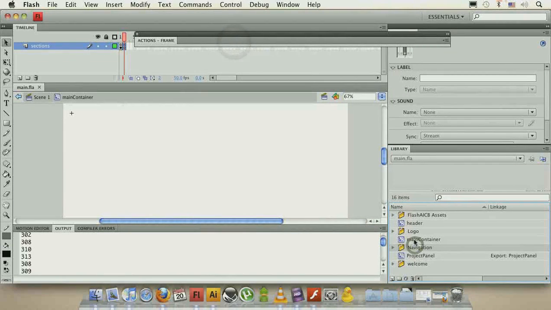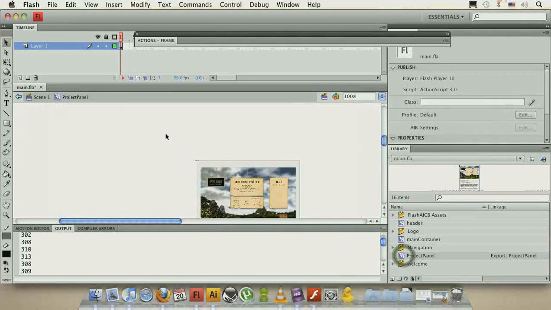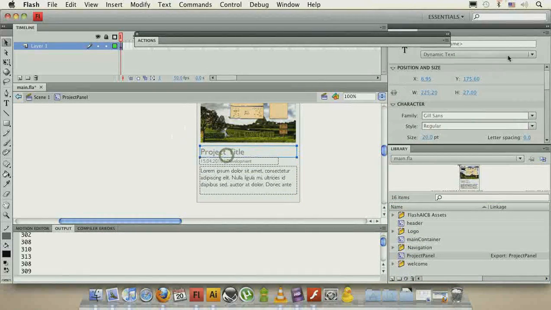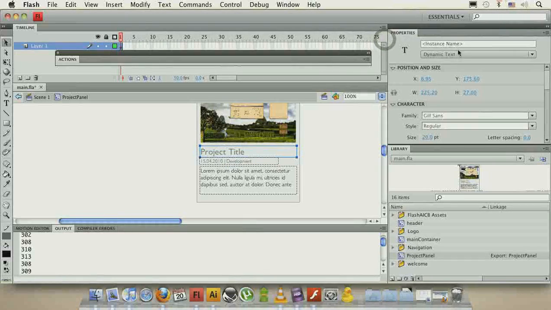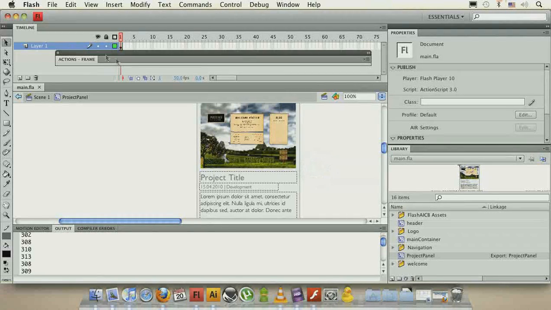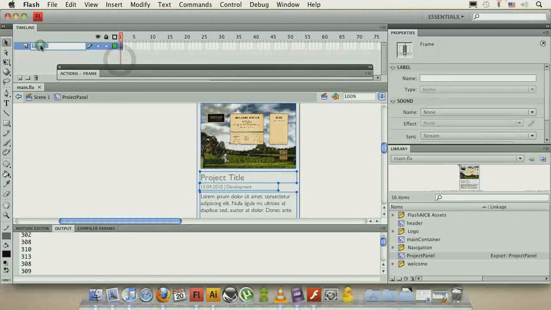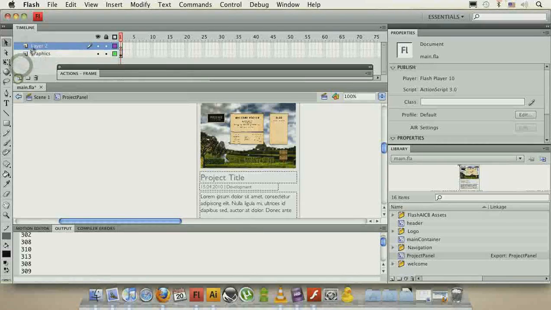One thing that we can do right away is go inside of the project panel and name these. So that would be the title. Let's say this is the info, and this is the content. First of all, let's say graphics, and add another layer for the actions.